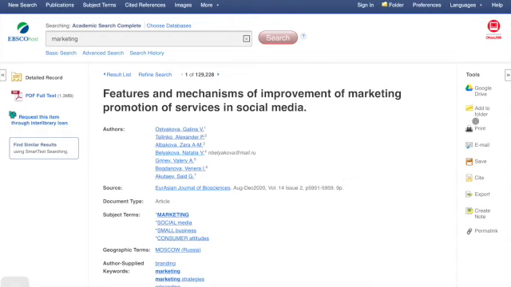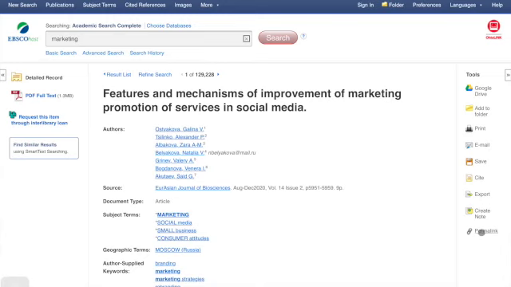Over on this side, we could save this article to our Google Drive. If you use the add to folder or the save here, that's actually just going to save it to your EBSCO session. Now, if you were signed in with a free EBSCO account, it would save it to your EBSCO account. But definitely if you don't have that, I warn you about using these options.